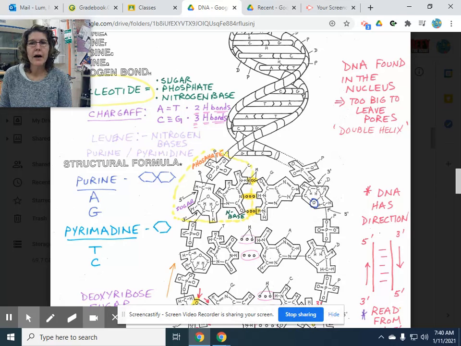Well, now I go to my hydrogen bonds, which is what Chargaff is looking at there. Here I have 3 hydrogen bonds, and this is where you have to memorize this stuff. This is basic memorization, unfortunately, but it's going to allow you to apply that information as we build upon this particular structure. So I know that cytosine and guanine have 3 hydrogen bonds between them. So this has to be guanine because it's purine. This has to be cytosine because it's pyrimidine, and they got 3 hydrogen bonds.